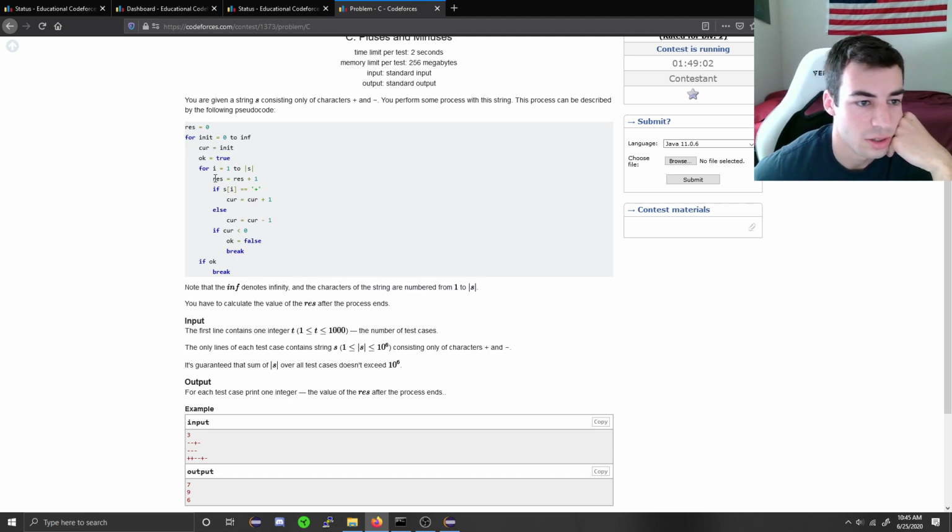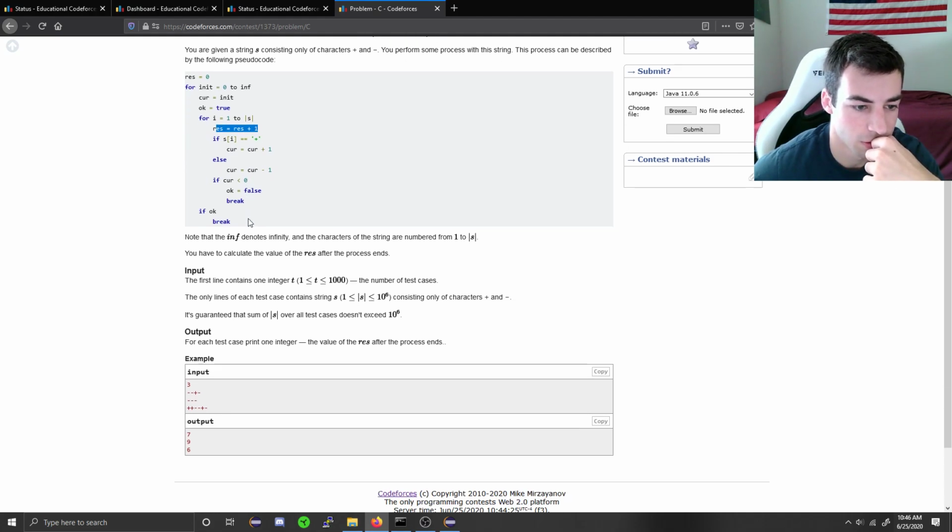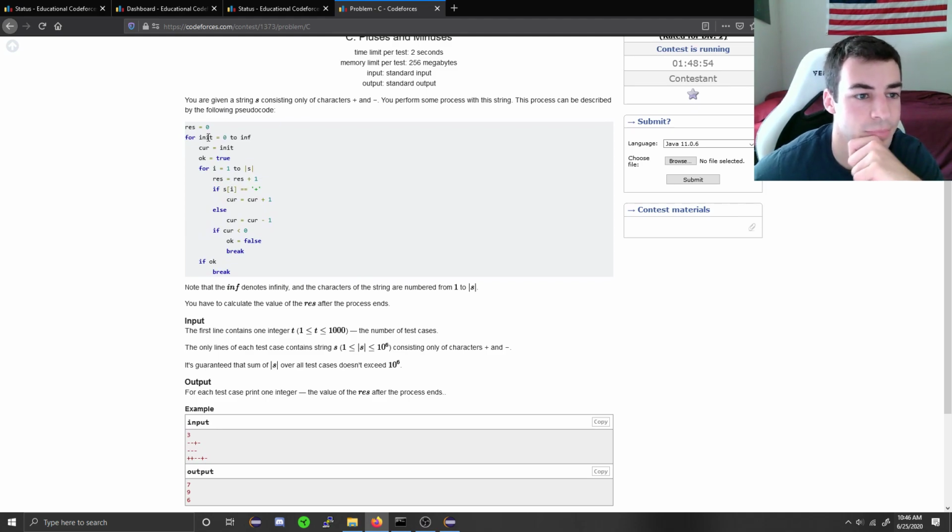Calculate the value of res. So calculate how many times we iterate through this loop. If init gets bigger and bigger and bigger, yeah, if init keeps getting bigger, it seems like it would not terminate.